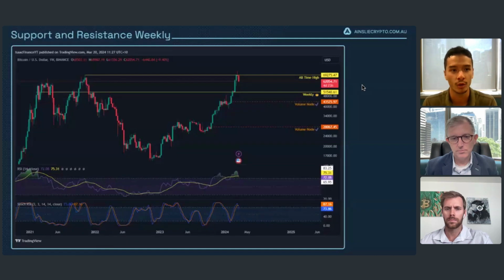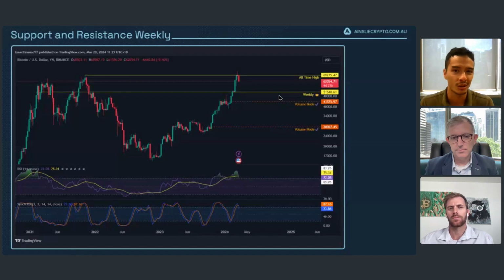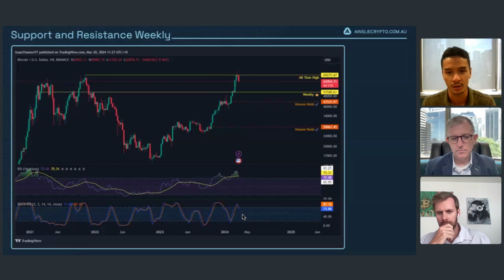And as you can see here, we've closed on the weekly with that bearish candle, and we're starting to get a bearish engulfing candle coming down there. Now that's perfectly fine. That's perfectly normal. And it ties in with what we're seeing with global liquidity taking a back burner, where a consolidation phase is probably the healthiest thing we can do right now, especially tying that into our RSI and stochastics. As you can see, we're starting to roll over momentum-wise, and we are getting out of the frothy section, probably going to be coming down further.